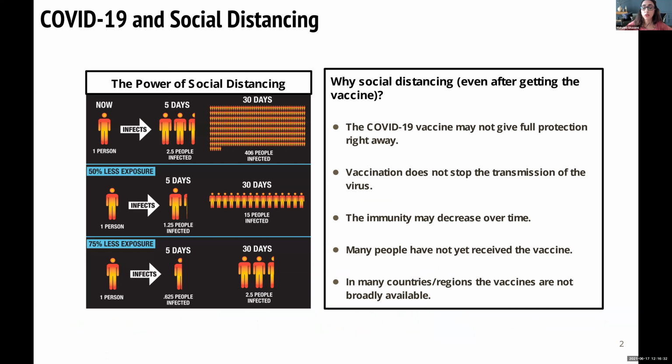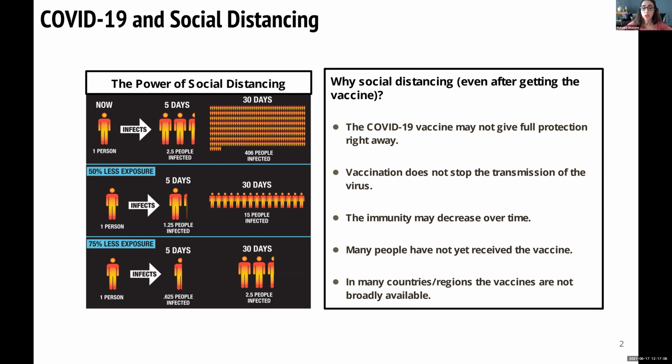Social distancing can reduce the infection rates in respiratory pandemics such as COVID-19, especially in dense urban areas. Even though in some areas the COVID vaccine is broadly available, there are still many places where most of the population is not vaccinated. Moreover, according to the experts, even a vaccinated person is still likely to get infected and transmit the infection to those who are not vaccinated. So it is still important to adhere to some preventive protocols such as physical distancing.